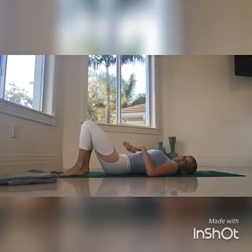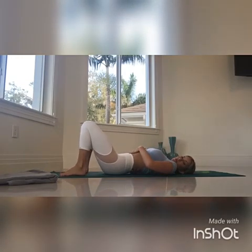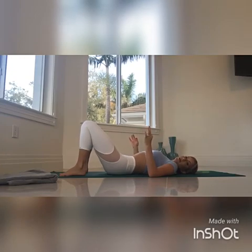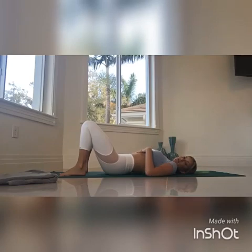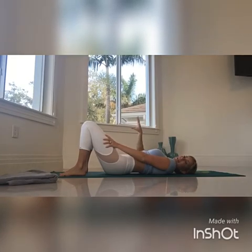We want to have the knees bent, feet on the floor, and then you can see we're going to keep a neutral spine here. So you don't have to worry about pressing the lower back down for now. Just keep a neutral spine. Bring your hands onto your thighs. Nice.